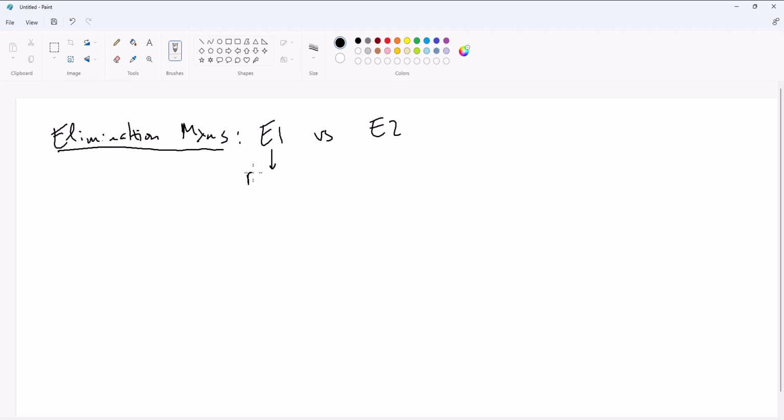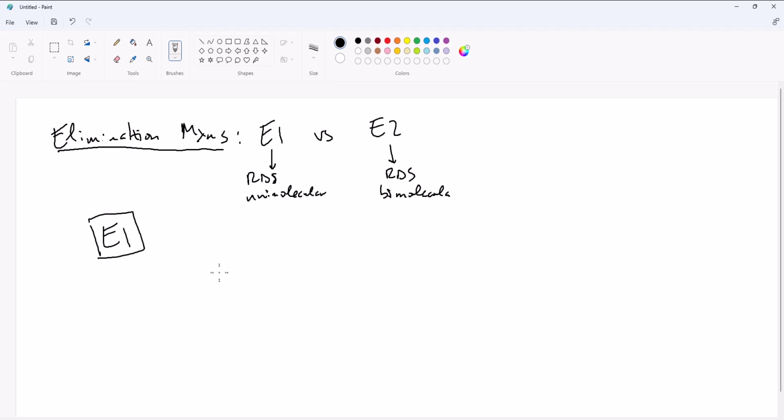E1 denotes that the rate determining step is unimolecular, meaning that there's one molecule involved in the rate determining step. And E2 reactions in their rate determining step are bimolecular, so there's two molecules involved in the rate determining step. And we will examine both the E1 and the E2 mechanism, examine regioselectivity, stereoselectivity, and any challenges that can occur for either one of these mechanisms. So let's start by examining the E1 mechanism.